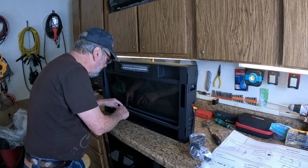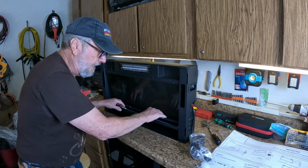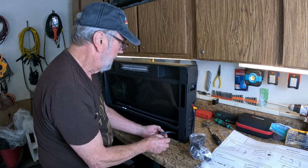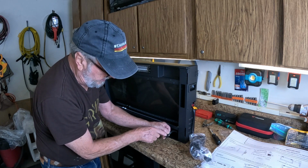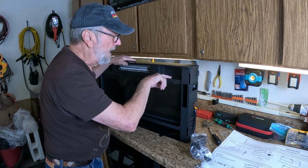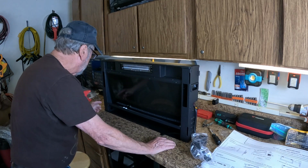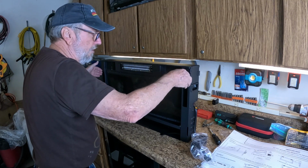When you look down there, be careful not to disturb that, because that's a solid state bar with the connections in it. Here is that cable, the other end of the front panel, and you'll slide those together, and they only go one way. There's a guide here, so you can't make a mistake. There's a power switch right here, and we're going to see what that is all about. I don't see anything else that we need to worry about. These two slots right here are where the front glass panel is going to fit.